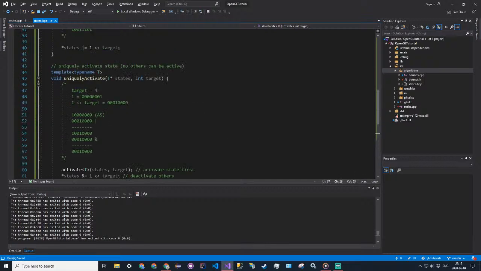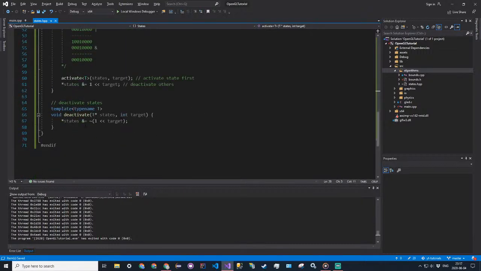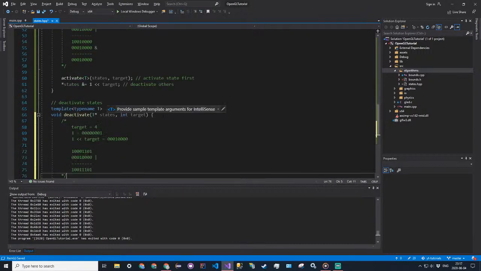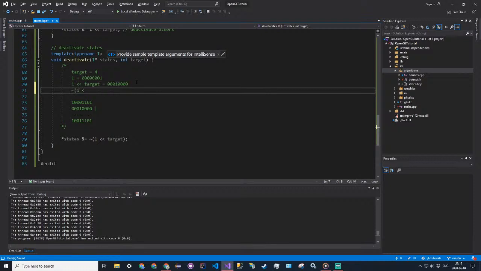So this code means, let me just get this here. Let's say the target is 4, so 1 left shifted by 4. And then when we take the bitwise complement of 1 left shifted by target, that essentially just flips all the bits. So we're going to get a 1, 1, 1, 1, 0, 1, 1, 1, 1, just like that.